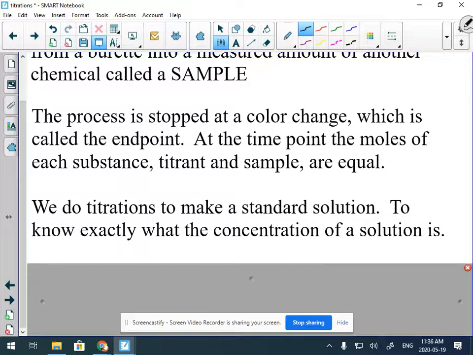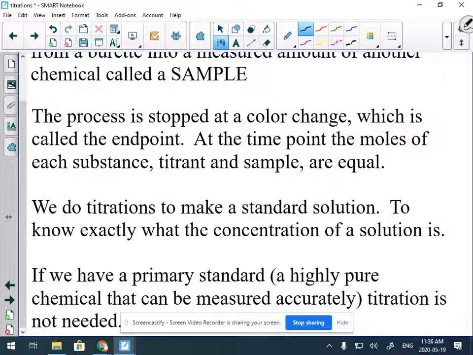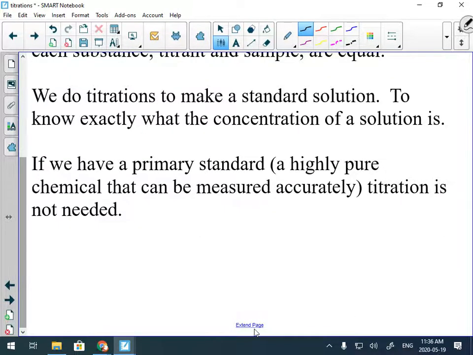Okay. Now, in labs, we do titrations to figure out a standard solution. So if you want to use a solution for subsequent titrations, you need to first make sure that the solution you're using is highly accurate. And that's called solution standardization. And then from that, you have a primary standard. Zelensky and I are going to do that on Monday. We're going to make a primary standard through titrations.